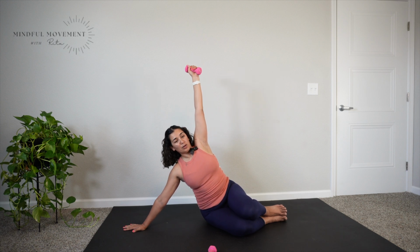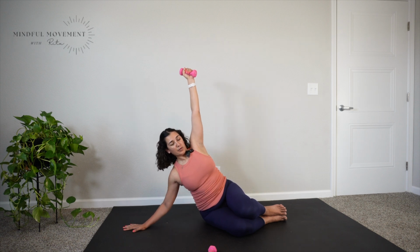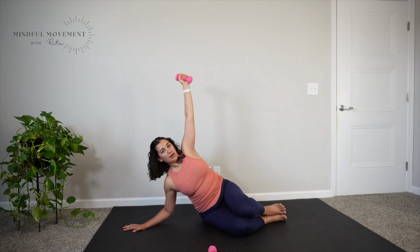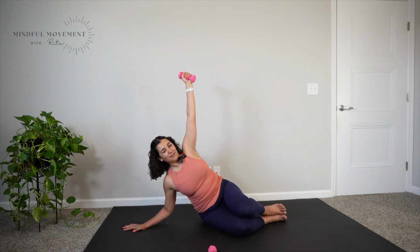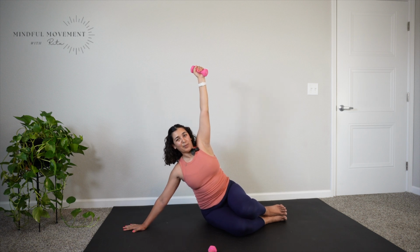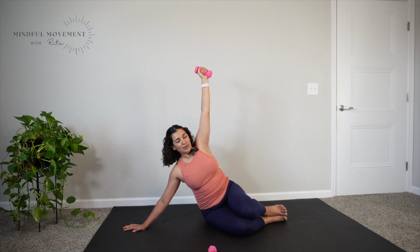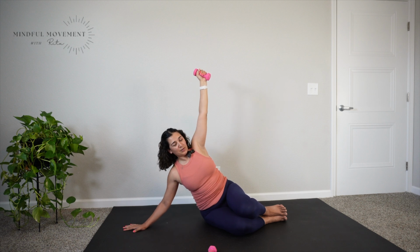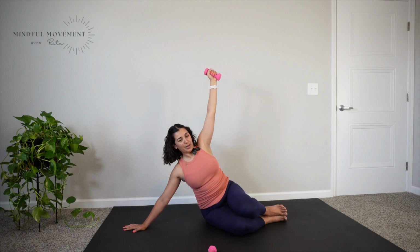Now, you have to do a lot of control here as you bend your bottom elbow. You're going to go ahead and come up. Really good. Let's go ahead and do all the way up. I forgot the counting. We're going to do 5 of these. We're going to go down for 5, coming up, 4, coming up. You're here for 3, all the way up. Let's go ahead and do 2, all the way up. You're here for 1, all the way up. Excellent.